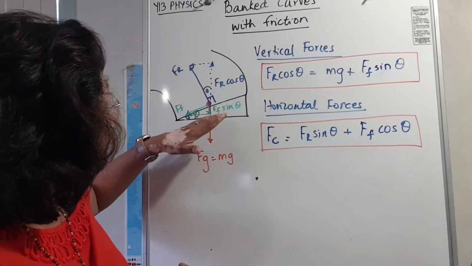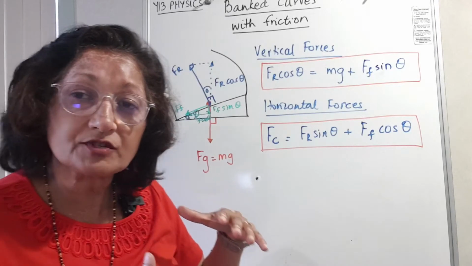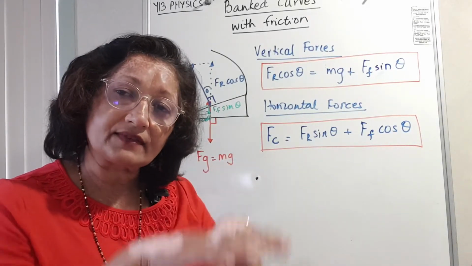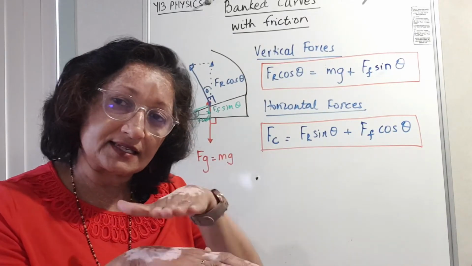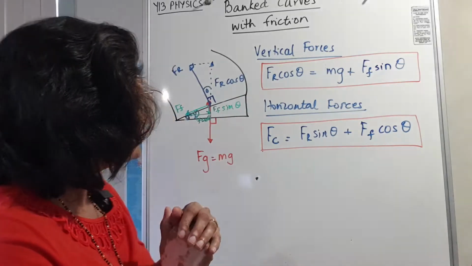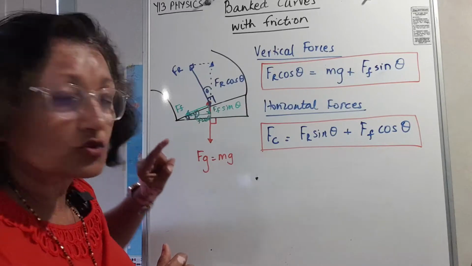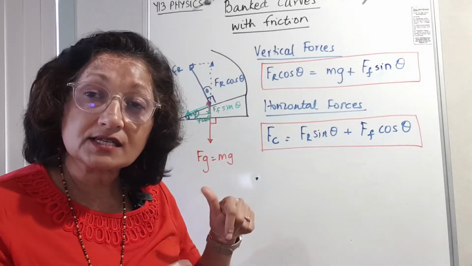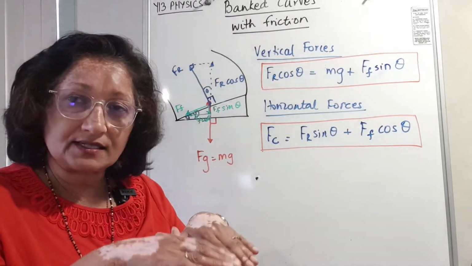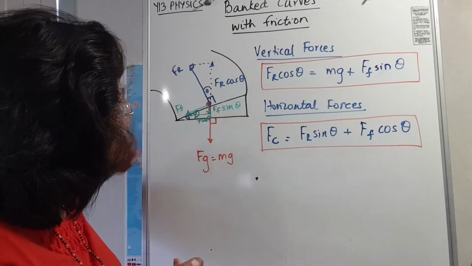Okay. Now, what are the vertical forces acting downwards? Now, the object is in vertical equilibrium because it is not going up, neither is it going down. So vertically, it's balanced. It's going horizontally. Okay. So you have your gravity force, which is mg, but you also have the vertical component of the friction force, which is actually pushing whatever it is, the car or the bike, into the ground. Okay, so it's two forces.